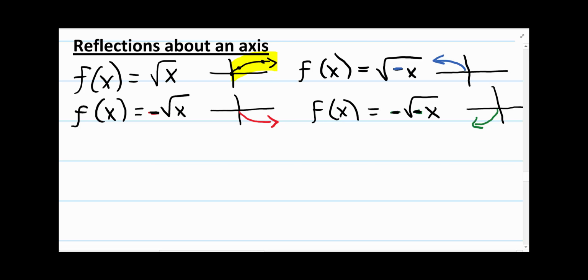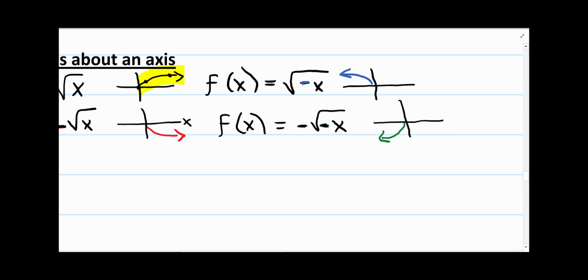If you take the opposite of the square root function, a subtract sign on the outside, the graph is going to be reflected over the x-axis. If the negative sign is on the inside with the x, the graph is going to be reflected over the y-axis. And if you have both, it's going to be reflected over both. It possibly first reflects over the x-axis and then reflects over the y-axis. All right, that's it on symmetry and transformations.